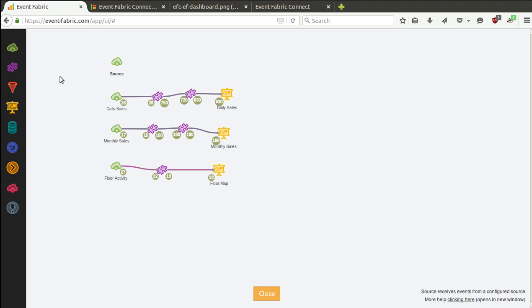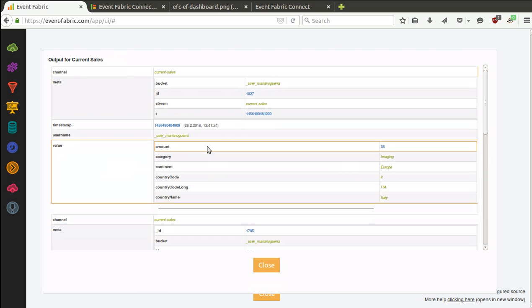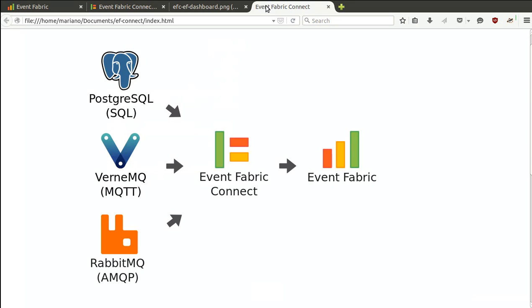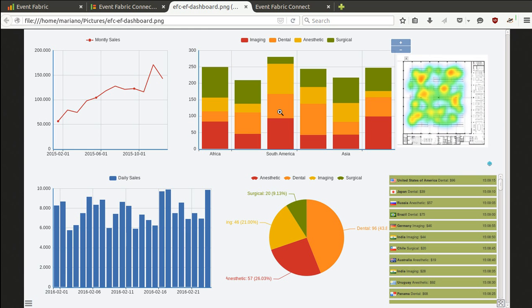Current sales. This will contain an amount, a category, continent and country. Let me remember. We can do now the pie chart.